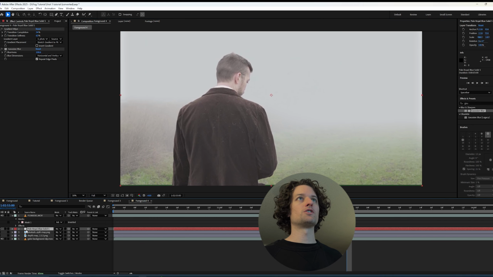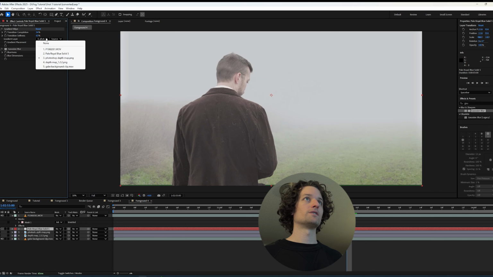Now, real quick, I want to show you the difference between the Photoshop depth map and the DaVinci one. Right now we have the Photoshop one selected. I'm going to select the DaVinci one, which I have underneath the Photoshop one here. They're both turned off. You just select them in this effect. I'm going to turn off the Gaussian blur so you can see what's going on a little bit more.